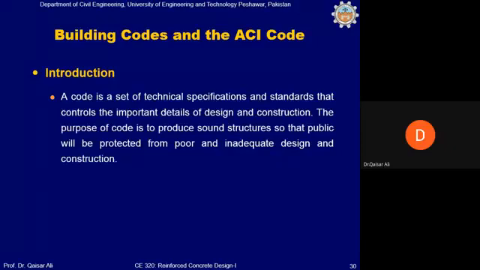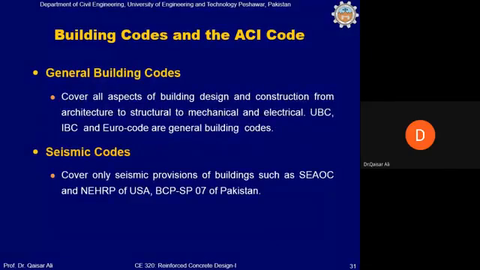The purpose of a code is to produce sound structures so that the public will be protected from poor and inadequate design and construction. In the beginning, if you remember, I said that if I give you a design problem, every student will come up with a different answer. That is good and acceptable in design, as long as all the answers are within certain limits, and those limits are defined by codes. Codes want to make sure that life is safe. There are types of codes.